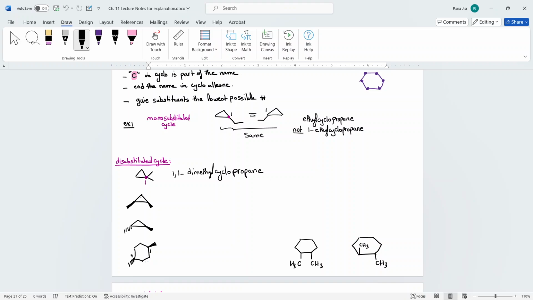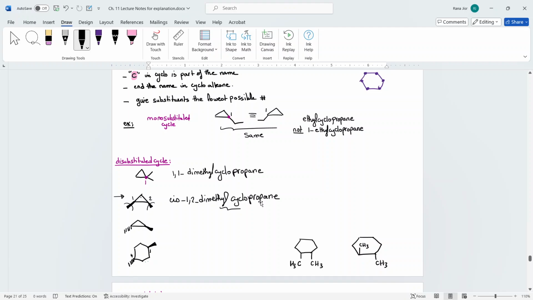For this structure, the substituents are on the same side, so that is going to be cis. Since there are 2 CH3s, it really doesn't matter which one is 1 and which one is 2. So that is going to be cis-1,2-dimethylcyclopropane. There is no space between dimethyl and cyclo. It's just one word. Pay attention that if you have different substituents, then you would need to alphabetize. But since I don't have different substituents here, I just connect them together and put the prefix di in there.